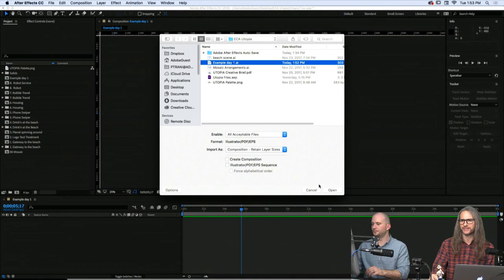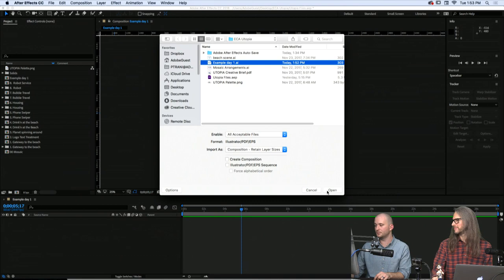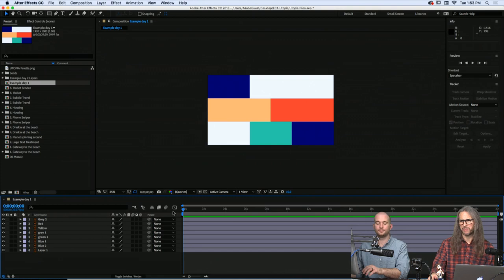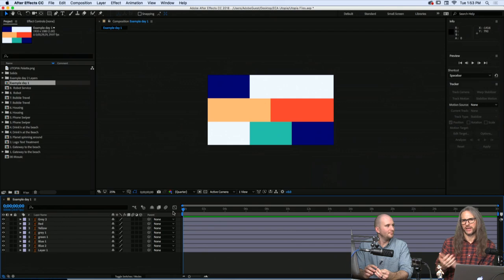So what we're going to do is bring it in as a composition, retaining the layer size, which will give us this erroneously named thing. And by the way, Laura, he did not use a plugin here. He was suggesting that you could use Overlord, which is by Battleaxe. You could use that, but he just showed you how to expand to layers in Illustrator. It's day one stuff, but it's important. It is the stuff that is often skipped.